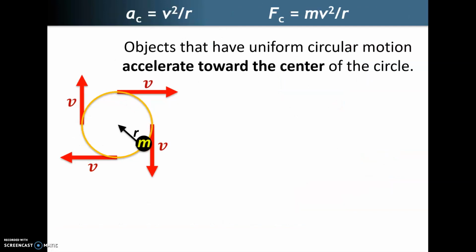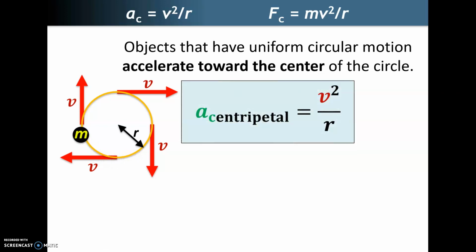Something else I want to mention before we finish up this quick video. Objects in uniform circular motion accelerate towards the center of the circle. We already said that. You can see here we've drawn a diagram. We have an object of mass m that's moving in a circle of radius r, and I've drawn, I keep saying I did not make this PowerPoint, we have drawn a couple of different velocity vectors for certain moments in the path.